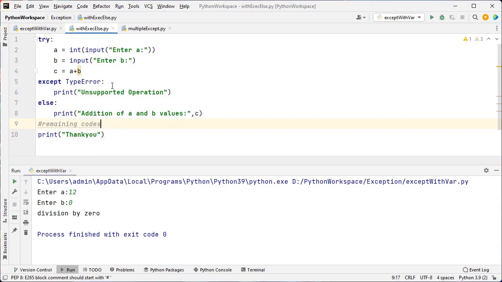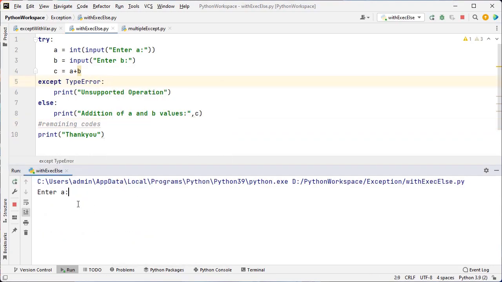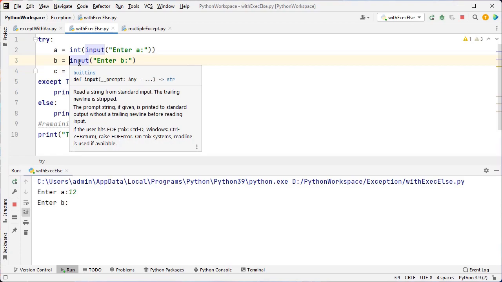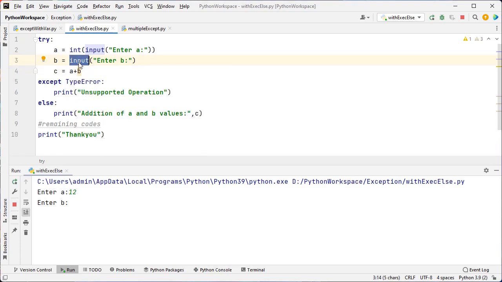Now let me execute this one. Enter the A value. A value is 12 and B value. Here I didn't use the int inbuilt method to convert the string input value to integer, so it returns only the string. Am I correct?